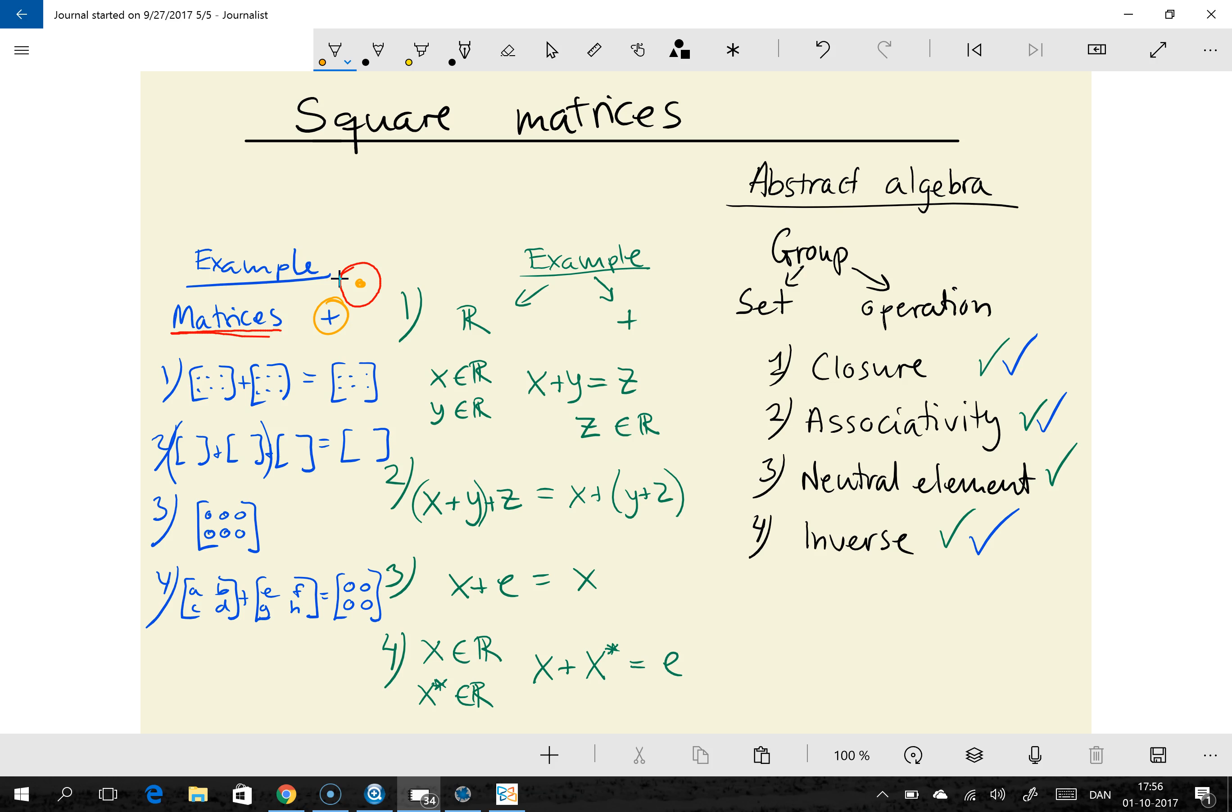However as it turns out there are some matrices that constitute a group under the operation of multiplication and you probably already guessed it, these matrices are the square matrices. Not all square matrices, but some of them can satisfy these requirements. And that's pretty much the reason why we deal separately with these matrices. So now I've tried to motivate why it's interesting to even think about square matrices as a particular kind of matrices. In the next video I'll try to look more into the properties of square matrices.